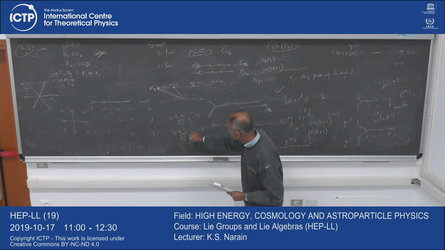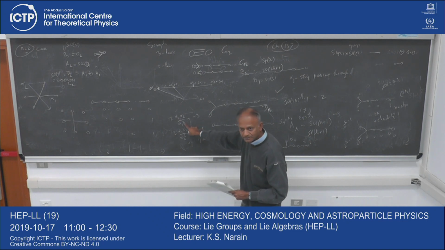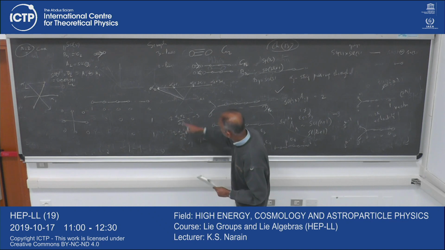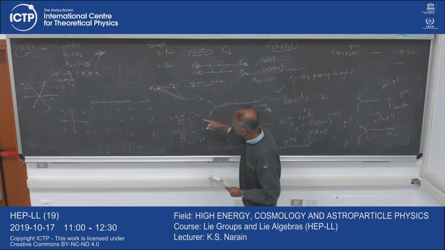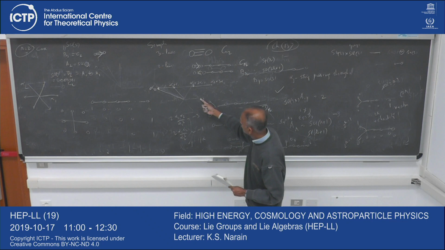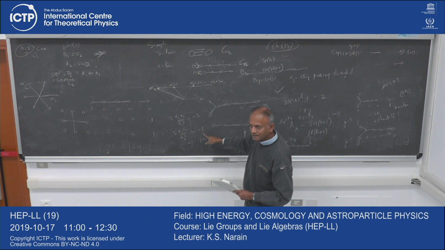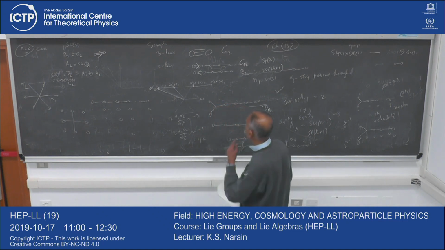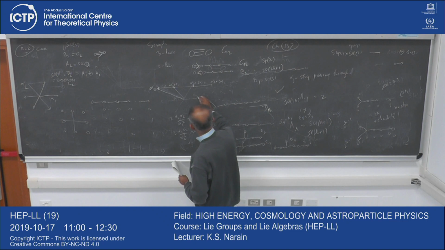Because this length is 3 times that, length square is 3 times that. So this is -1. So if you consider the alpha 2, SU2 coming from alpha 2, and ask the question, what does alpha 1 represent? This must be spin 1/2. Okay. So this, which is just that, I think this should be parallel. Yeah, this should be that.